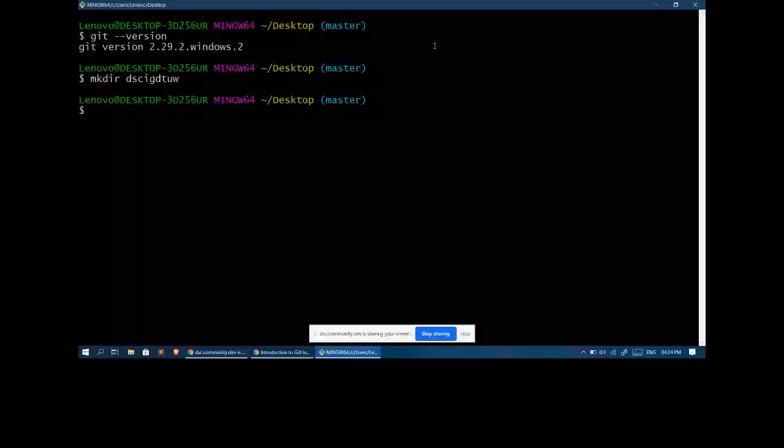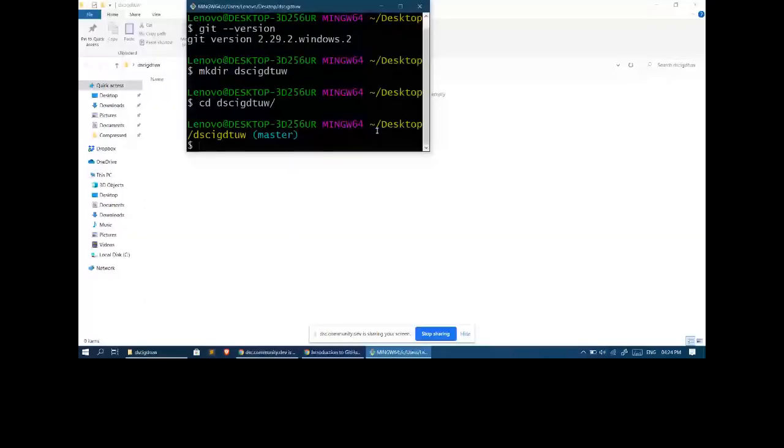We go to that folder, and we will create a file. Let's assume that you are working with that particular application, dscigtw. We will track all these changes and work with all the Git commands here.